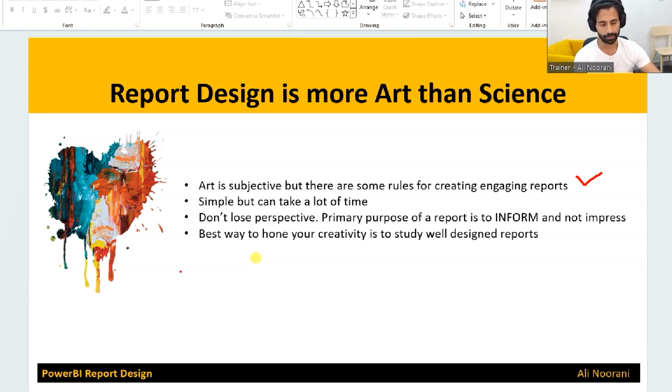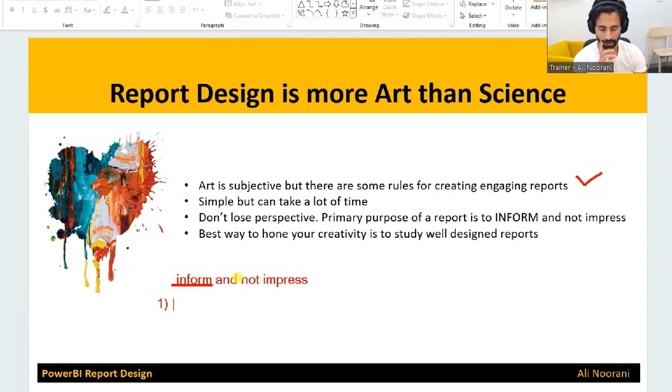So one of the things that I have learned is, the job of your report is to inform and not to impress. Once you approach your report in a way that I'm informing people in the best possible way, they get impressed as a byproduct. And how do you inform people effectively? There are four things that I look at, and probably they are important in this order.